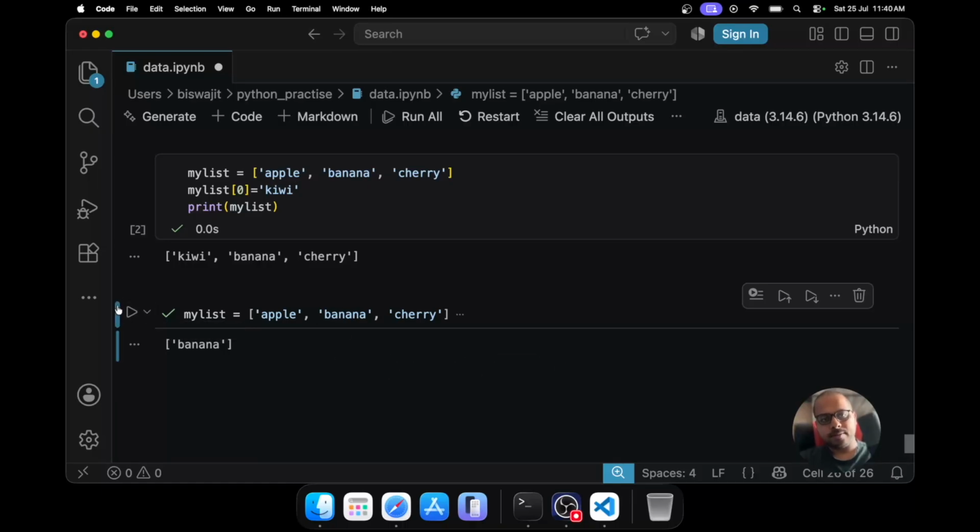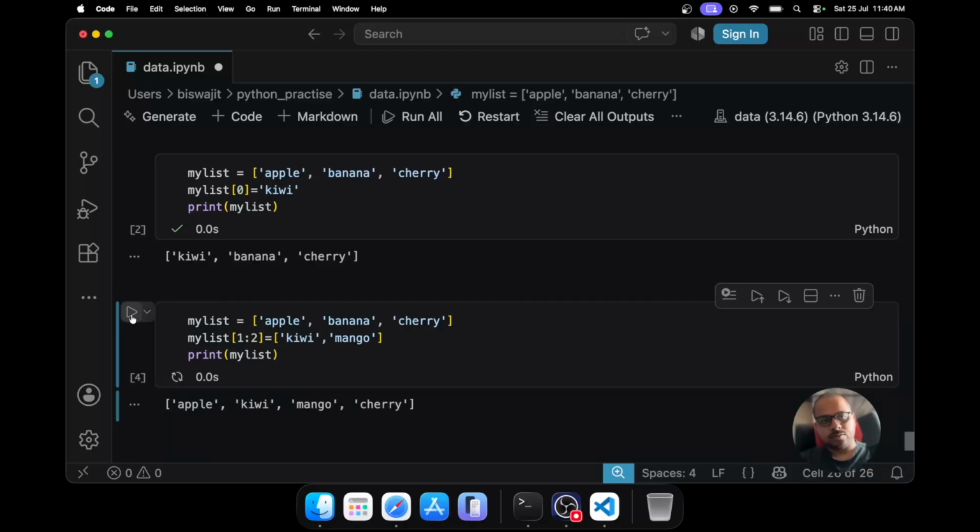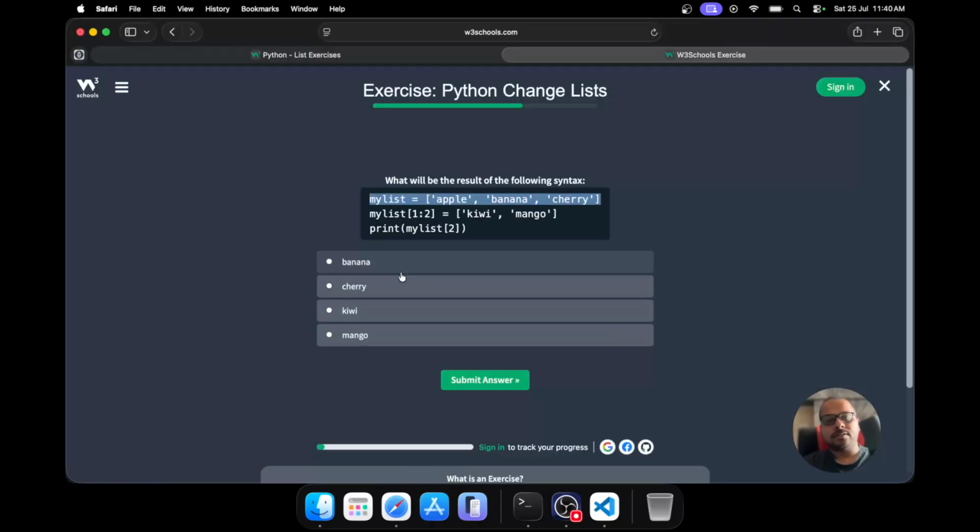What happened here? Okay, so it added mango to the list also. If I'm assigning a different value using a range, it actually considers index 2 also. But if you want to fetch the items from the list using this range, it will only fetch banana. For assigning, it will include mango here. Got it. So based on this, we will see what the value of 2 will be.